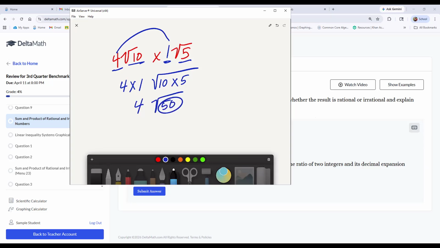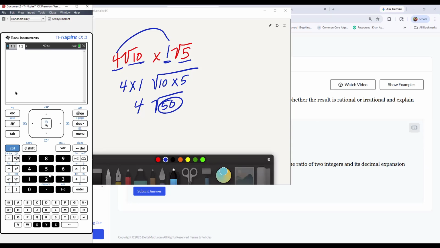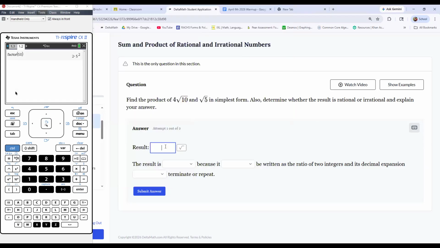So from here, remember, we can simplify any radical. We go here, and we just do menu 23, and we put in 50, and we see that it's 2 times 5 times 5. So that means we can take out a pair of 5s, and it's going to be 4 times 5, and then we're left with 2. So our final answer is going to be 20 square root of 2. So let's go and answer that. So our final result is going to be 20 square root of 2.